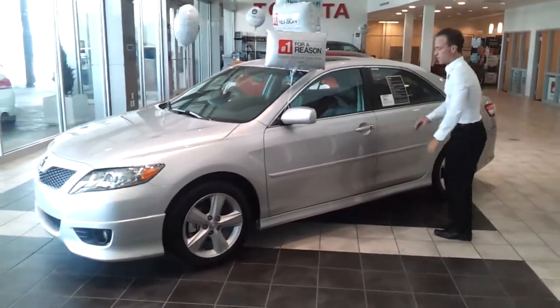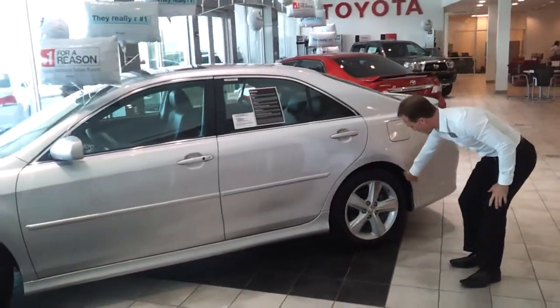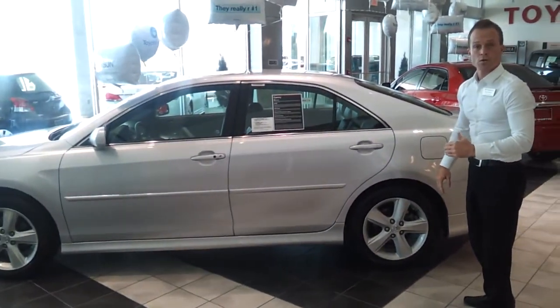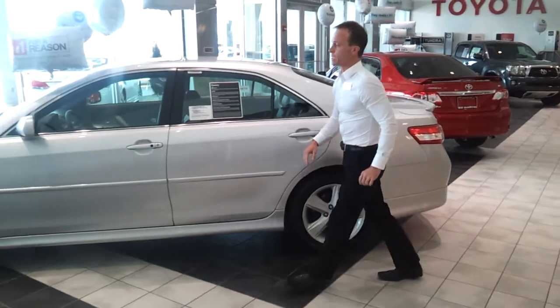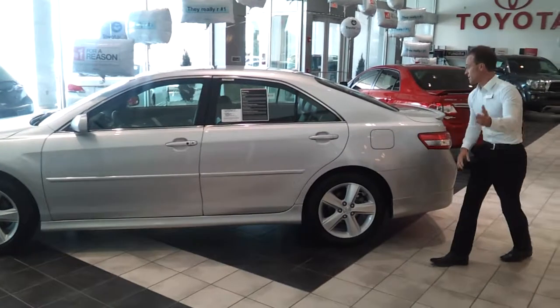I've got a smart key. You can see a little button here — that's how I lock the door. Unlock the door just right from my hand behind the handle. We've got carpeted wheel wells. These are certain things you're not going to get unless you've got a guy who really knows his product. This is just going to help keep the car quiet, and it shows some of the little things that we do that other manufacturers don't take the time to do.